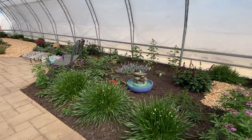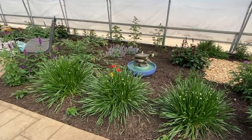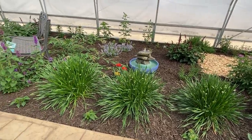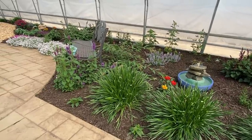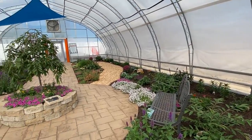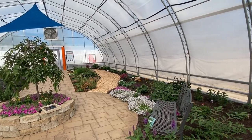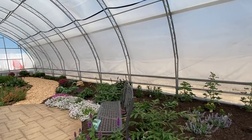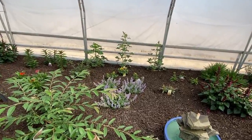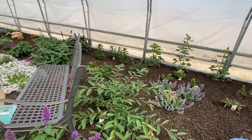As we walk along the path, we have allium — I'm not sure if these are Millennium or Serendipity, but they're very similar — a big grouping of three of them, so those will be really pretty when they start to bloom. Right along the front, those little plants are pentas, which are great for butterflies as well. Most of what you're seeing here was planted from a one-quart-size container; some of the shrubs were from gallons, but definitely perennials and annuals all started in about a four-and-a-half-inch or quart-size pot.